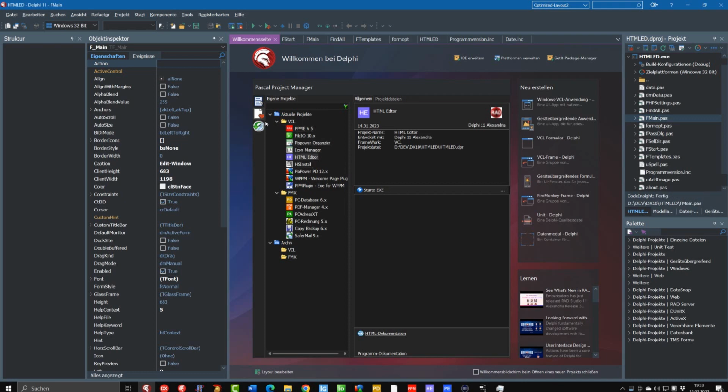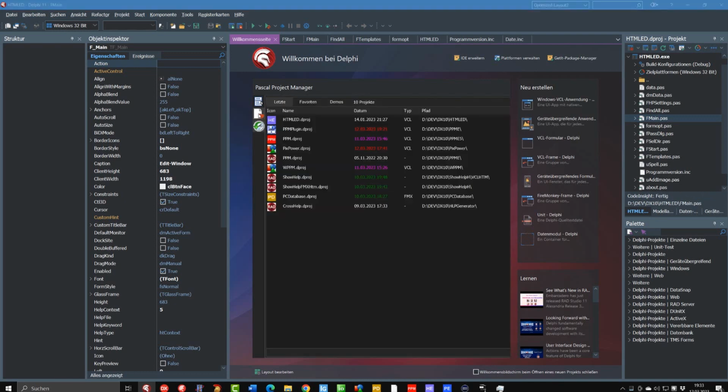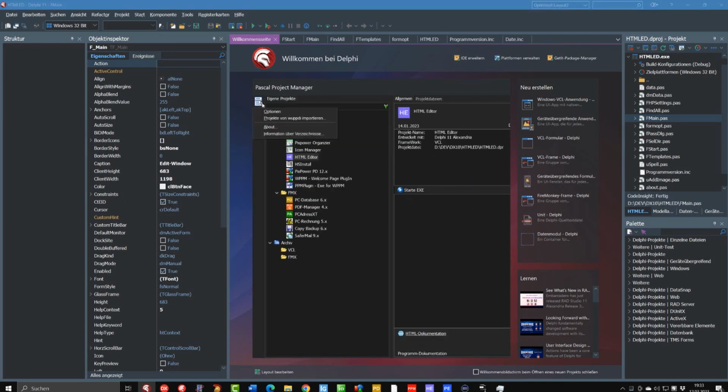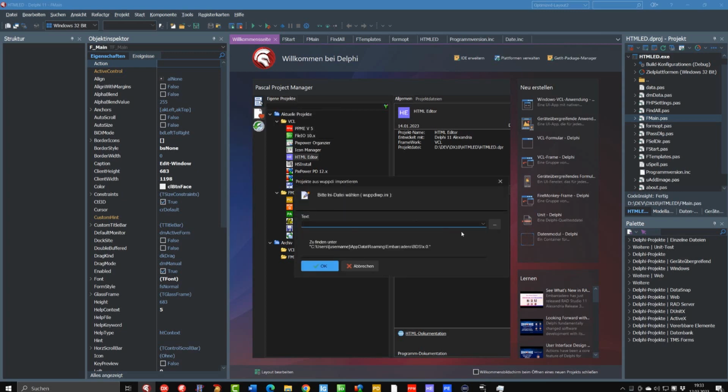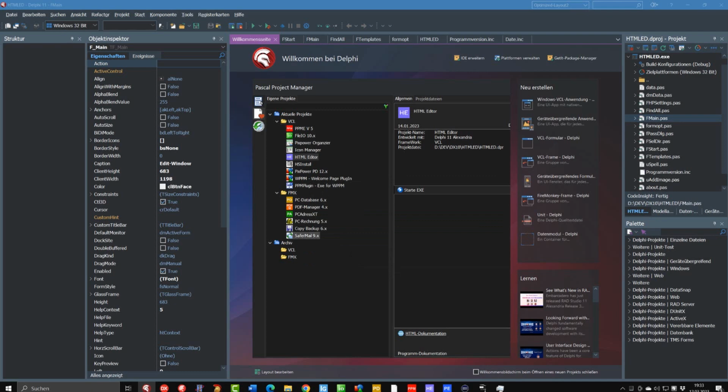And you can also import files here if you have perhaps worked before with a not so far developed wuppdi tool. You can then go to this menu and select Projekte von wuppdi importieren, and then you can choose the right file. I can do it, for example. We can add it here.